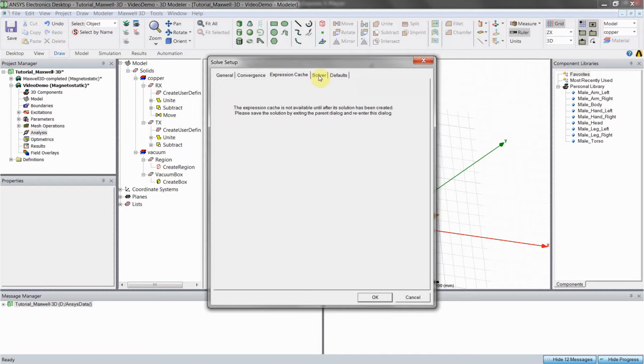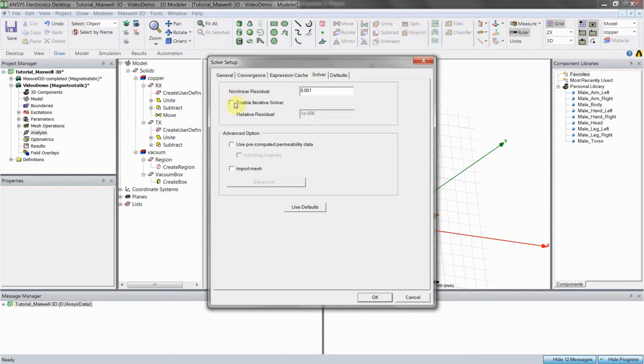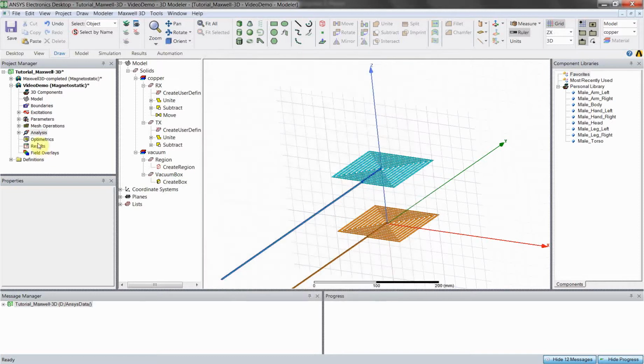So we can come back to that in about a minute. For solver, we're going to want to enable iterative solver, which is a little bit less intensive on RAM and memory usage. And if you're using HPC or a server solution like Nimbix or anything, you'll be okay with leaving this unchecked. But if you're on a personal machine like I am right now with limited RAM, you might want to select this to lessen the burden on your computer.